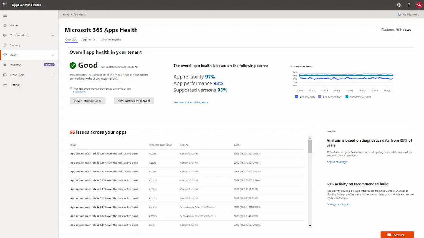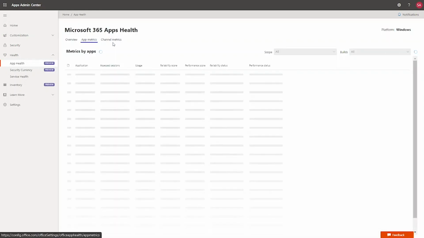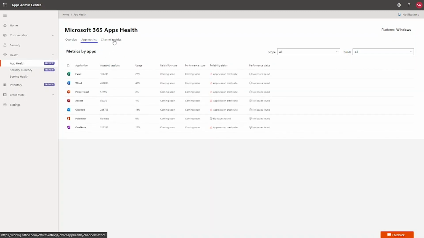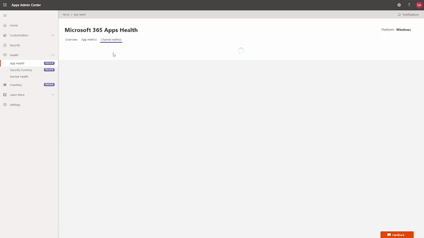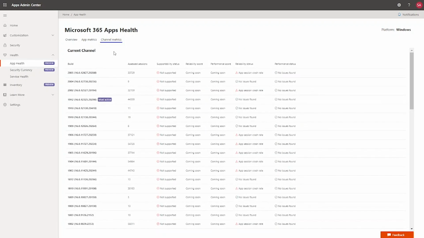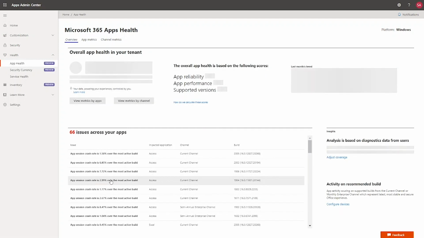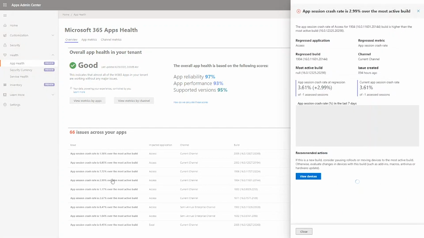Now, if we go into the app health, as you can see, going directly into the help and app health section, I can see lots of great information. How's my overall organization app health doing across my apps? I can see the view metrics by the individual apps and see how things are going from that perspective, or even across my individual channels that I have here. Again, pivoting based off how you see fit in your organization. And I can really deep dive into each and every one of these capabilities to see how things are going. There's a session that's going to really deep dive into all of this by Javier Carrillo around Office Client. I'll leave a link at the end of this presentation so you can see that more.